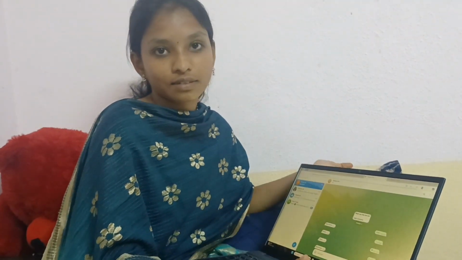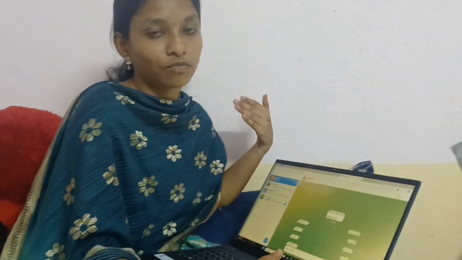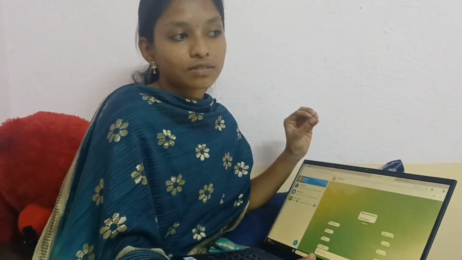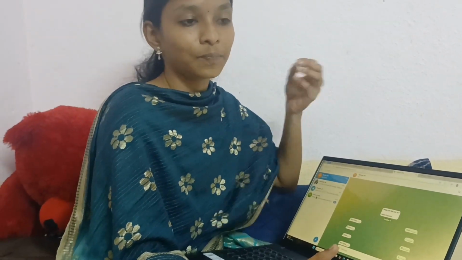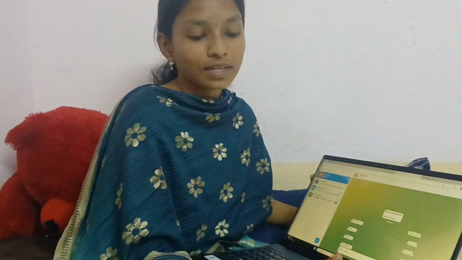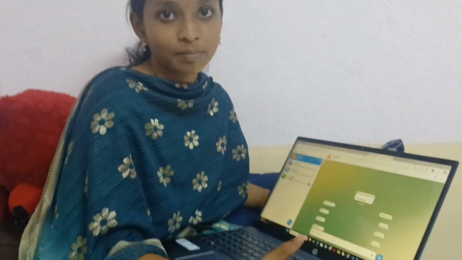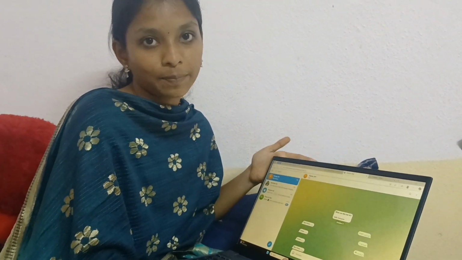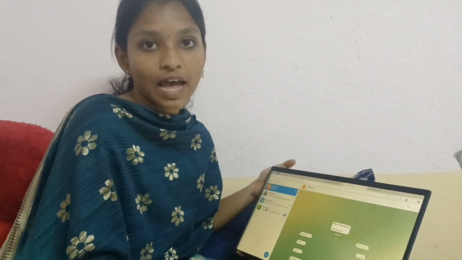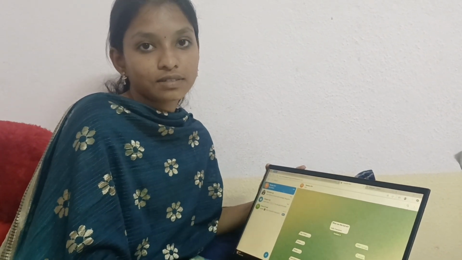And for example, the kitchen is the server, but we don't directly go into the kitchen and tell what food we want. So the API is the messenger between the user and the server. The API provides the information that we want. For example, here I have installed Telegram bot API. Similarly, in our day-to-day applications, in our weather app, we use the weather API key. So this is about API.